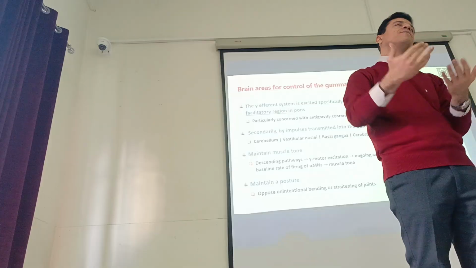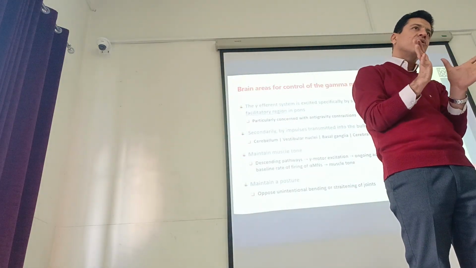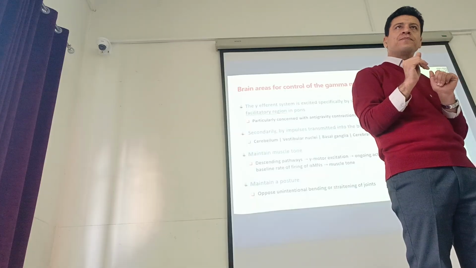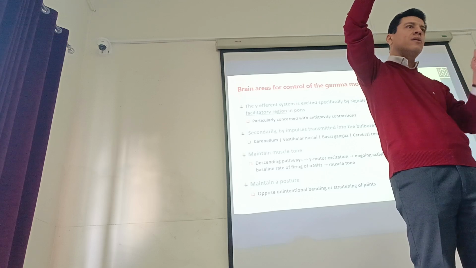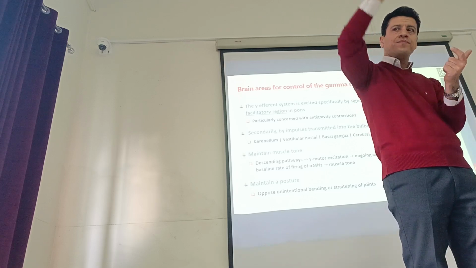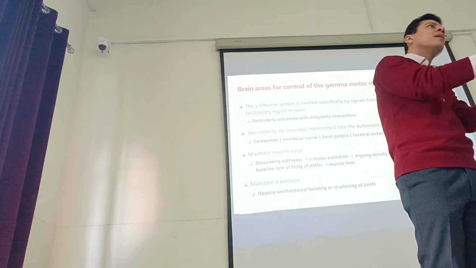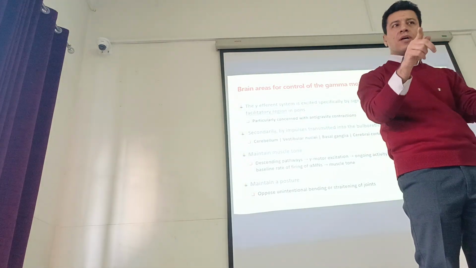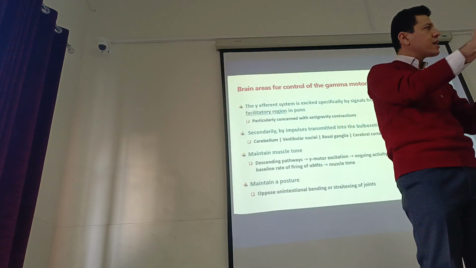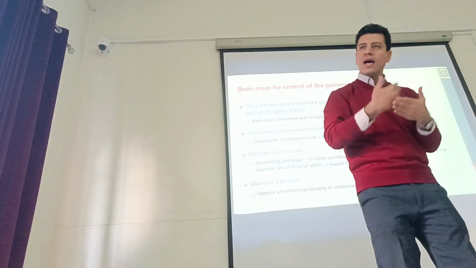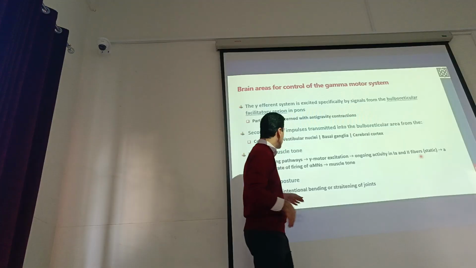So what is the result? When this region in the brain is active, muscles are partially contracted, right? So gamma motor neurons are activated by this region in the pons, the bulboreticular facilitatory region, right? They go to the muscle spindles and activate them. The muscle spindle is connected to the spinal cord and it activates alpha motor neurons. Alpha motor neurons cause contraction of the muscle. So we will have partial contraction of the muscle, which is called the tone of the muscle.